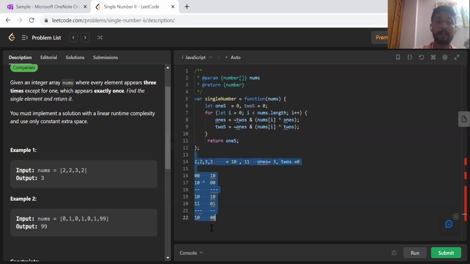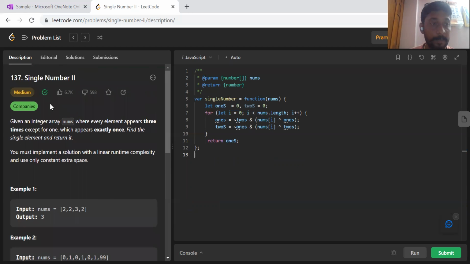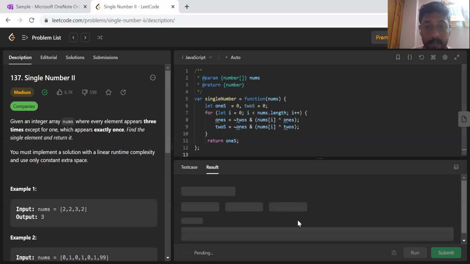This is a very simple and straightforward approach to solve this. Actually, this is a medium-level problem. If you have a good understanding of bit manipulation or Single Number I, then you can definitely solve this. There are about 4 to 5 ways to solve this, but this one is really intuitive as well as very simple. So just run this test case and let's see how it's working.